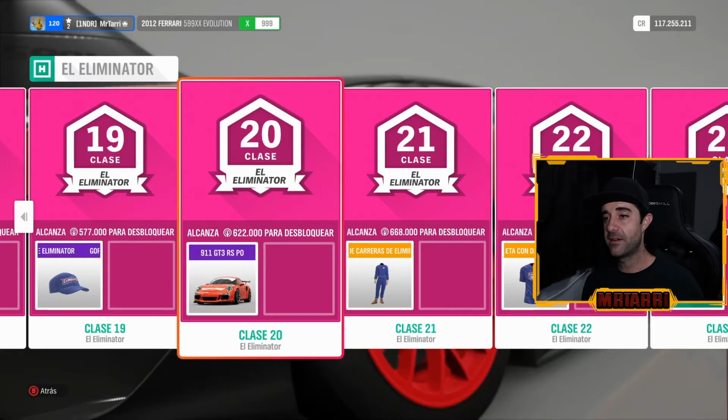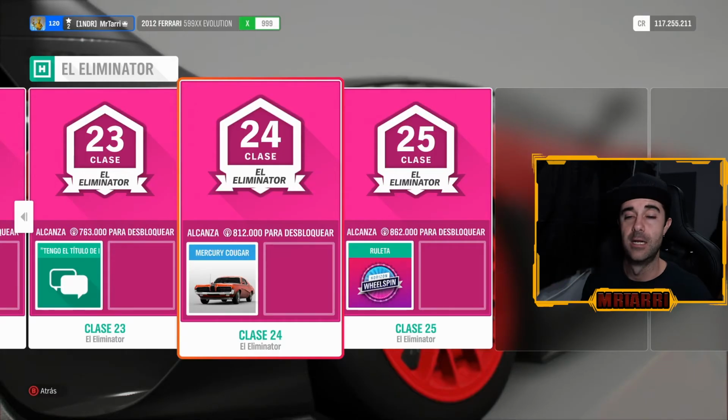But this is the car, the 911 GT3 RS pre-order. You are able to get this car right now. It's not in the auction house. It's not anywhere to be found. You cannot get this car anywhere else. So this is a must-have. I do not own it because it's a pre-order or something. I don't know how they work, but I got a Mercedes and a Skyline. So yeah, I have to deal with that. And then the last car, which again is nowhere to be found, is a Mercury Cougar. I have no idea if this car is good because I have no clue where to get it apart from here. And it's the 24th, which means a lot of Eliminators, a lot of them.